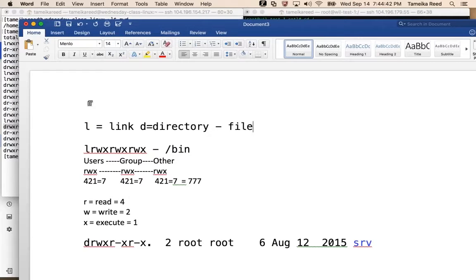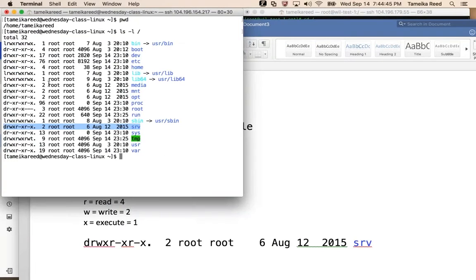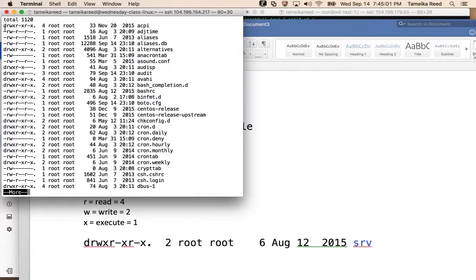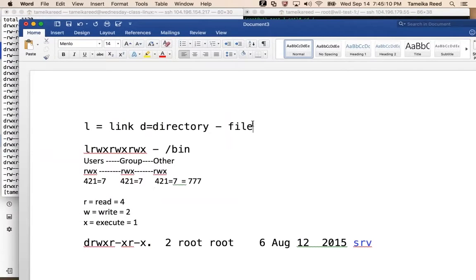That's an actual file. When I say nothing in front, let me ls /etc. Let's do ls -l, and let's pipe that over to more. All right, look here. You see that dash in front? That's how I know that's just a file. So there are 3 types: your link, your directory, and a file. There are more, like character and block devices, but we're not ready for that yet.